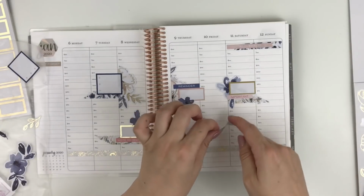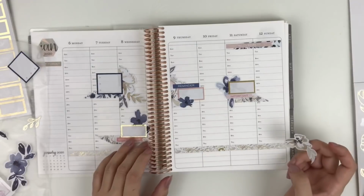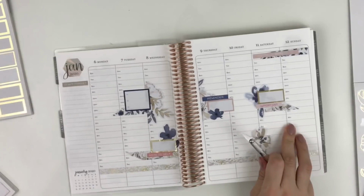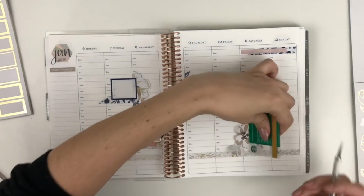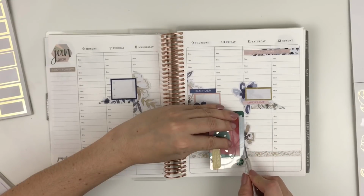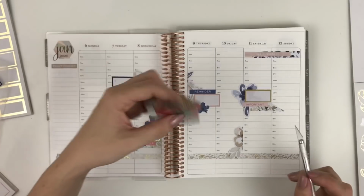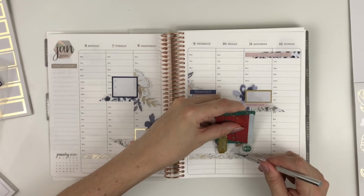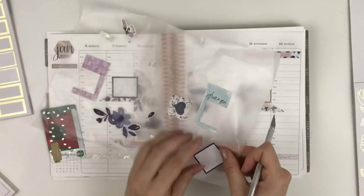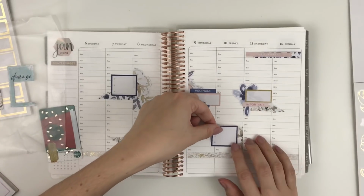So here's another cluster we're going to do here with this beigey floral watercolor look. Let's see which way is best. I'll do the same thing I've done a couple other times by trimming it along the line and then adding a box for what I have to do. Cute. I'm also going to trim it down below with the washi so it looks tucked down behind. Pretty, pretty. And I'll use this other blue box from the Be Happy box that I trimmed off some of the purple.